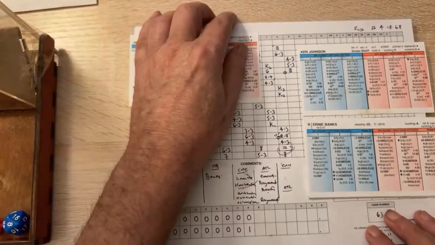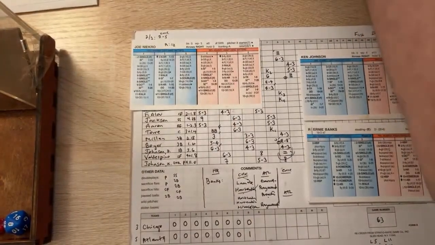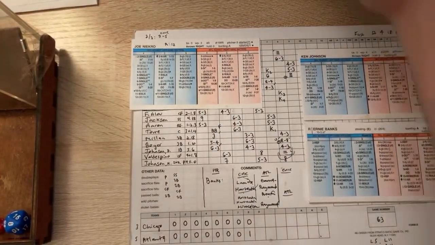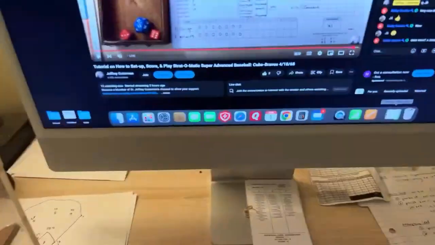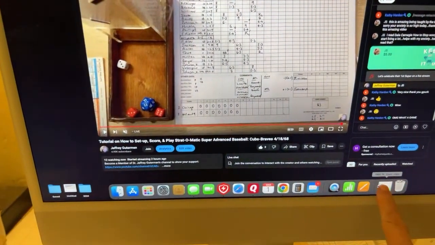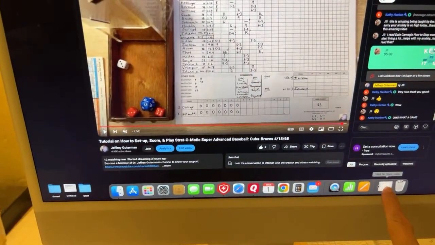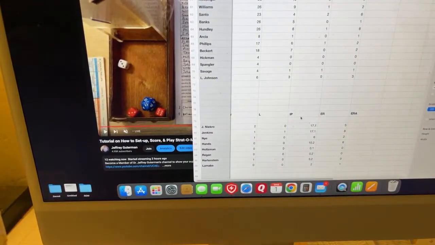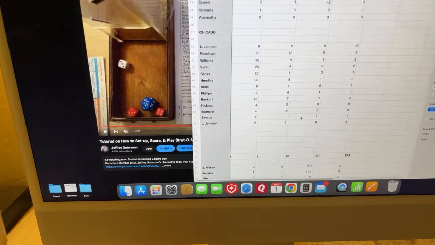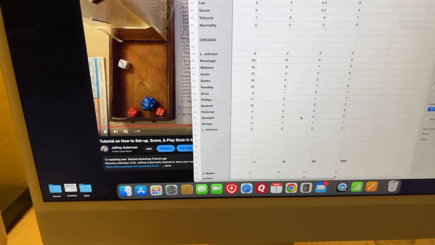Now what I'm going to do is show you how I enter this in real time. I simply open up, as you see over here, I have the individual batters and pitchers stats. And I use, it's called Numbers. It comes with the iMac, similar to Excel.